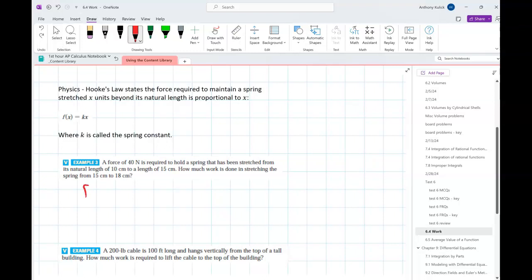So we're going to start with our Hooke's law here to figure out K for the spring. So we know the force to stretch the spring is 40. And how far is the spring being stretched? Gosh, that's a tongue twister. 5 centimeters. So I need to write that as a meter though, right? Because the newtons are in meters. So we got to make sure we do that. So the K here is 800.